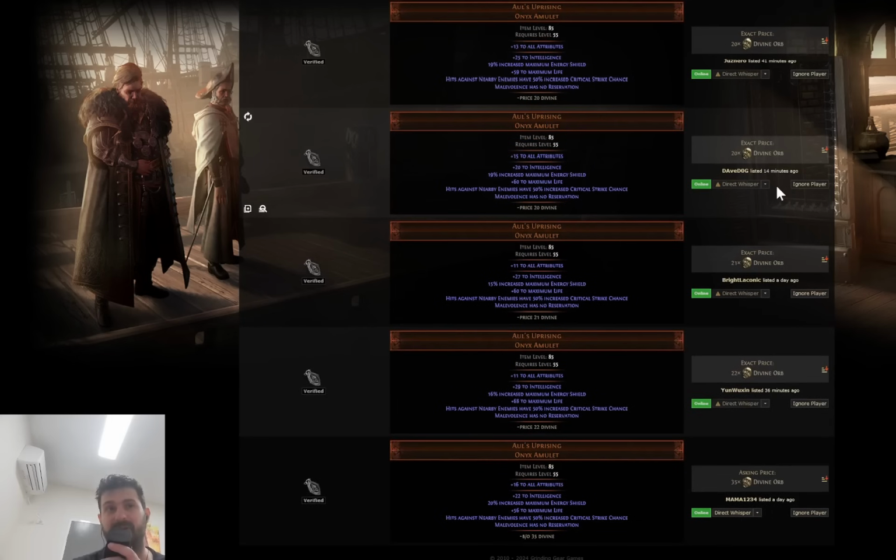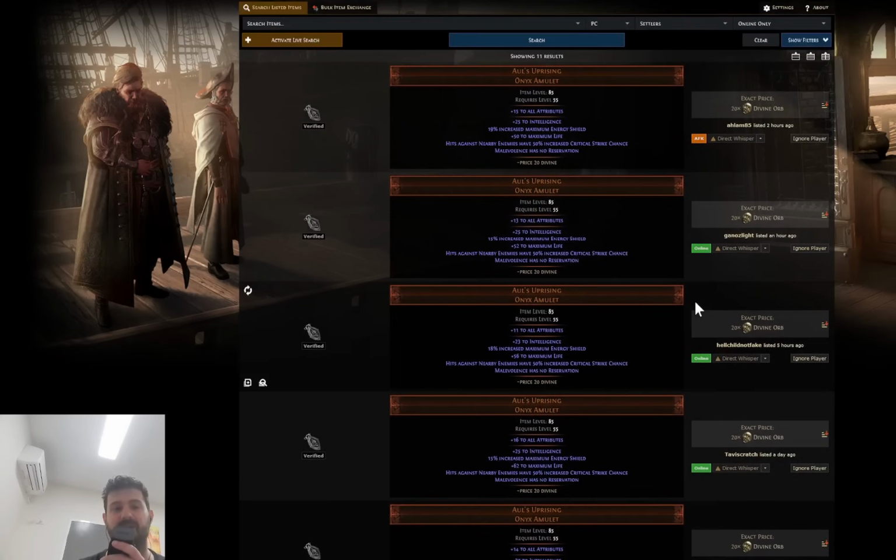There's not many on the market, and this is currently what's happening is people are trying to price each other out, and so there is a scarce supply. I would say you probably could sell these for much higher, and this goes as high as 35 div. So, you know, they are selling pretty well, but these are the most profitable ones to basically farm and sell of Crystal King right now.